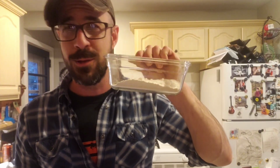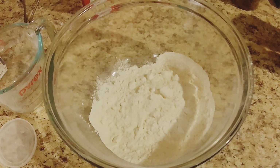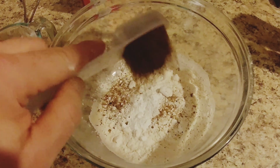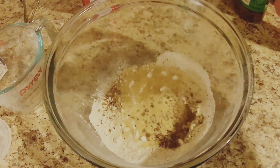I'm gonna set aside about half a cup. This is less than half a cup. We only got a few tiny fillets. This is for after we batter them. And we need 1 teaspoon of the baking powder, 1 tablespoon-ish of our Caribbean jerk, as much garlic powder as you like. The recipe actually calls for 1/4 cup. All right, Jono, can you grab our fillets? We're almost ready for that.